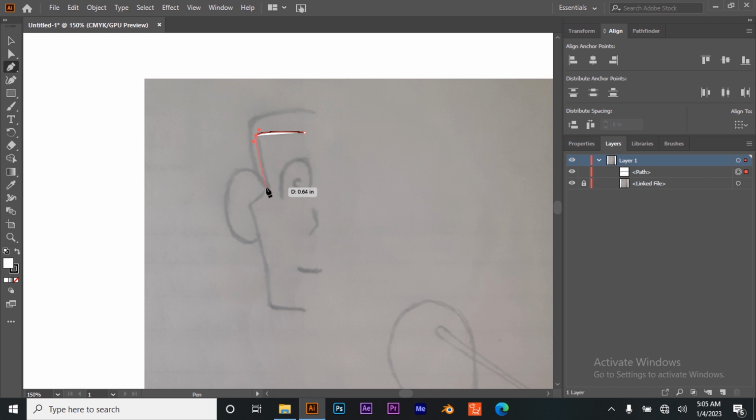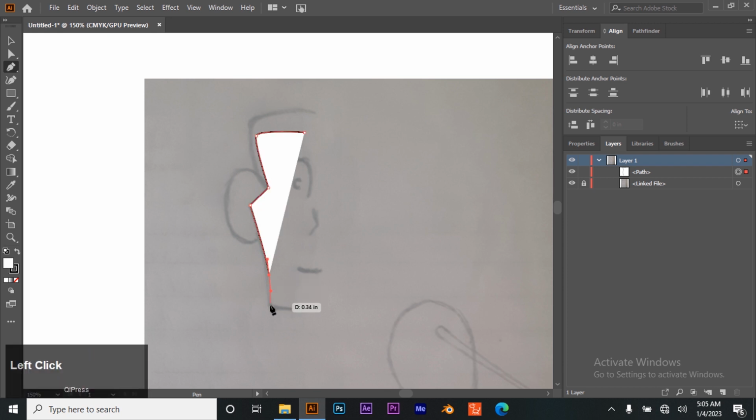So you come to the next place. I'm just going to left click this. Since this can be sharp, I'm just going to bring this here and left click here as well. There is a little bit of curve here, so let's add that. I'm just going to hold and drag a little. I'm going to come here and hold and drag as well, so that I can have some curve there.